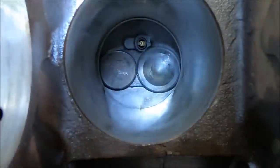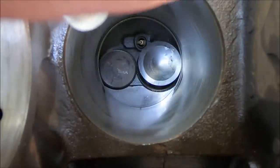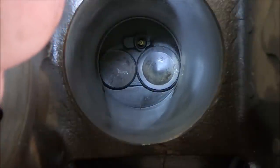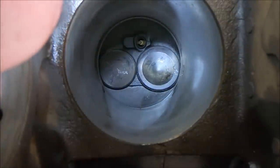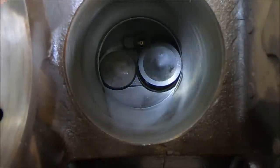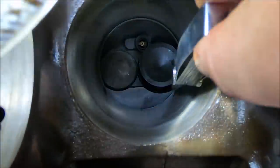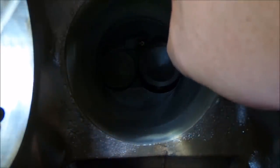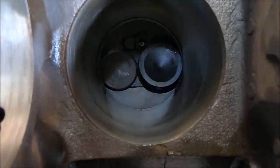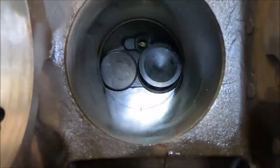We got the head on, the valve in there, and it just barely clears. We're gonna stick a feeler gauge in there and see how much clearance we have. The valve only opens so much maximum, so we don't need a huge amount. Right now the valve is compressed all the way down to the keepers - we got plenty of clearance. We probably have about 25 thousandths worth of clearance. The valve shouldn't grow that much more than the other ones, so I think we'll be fine.